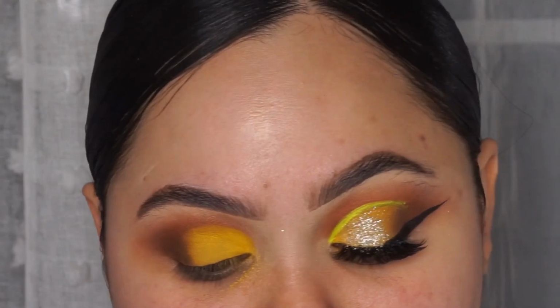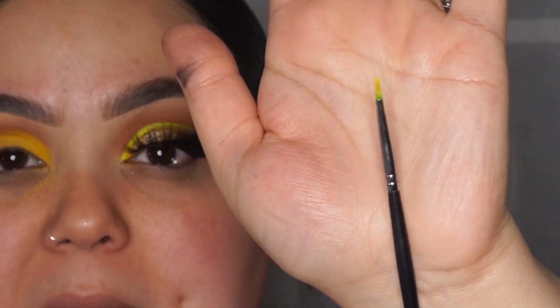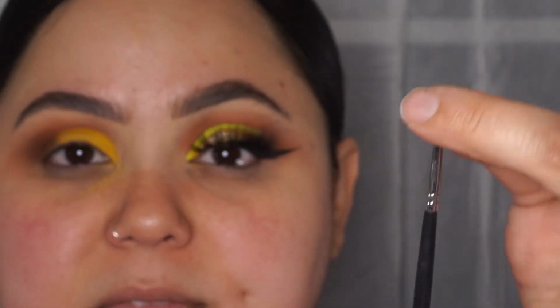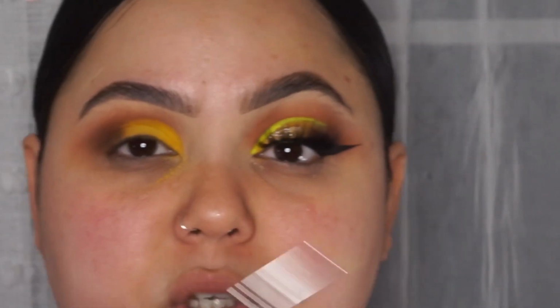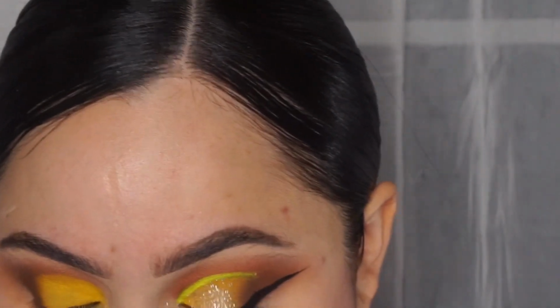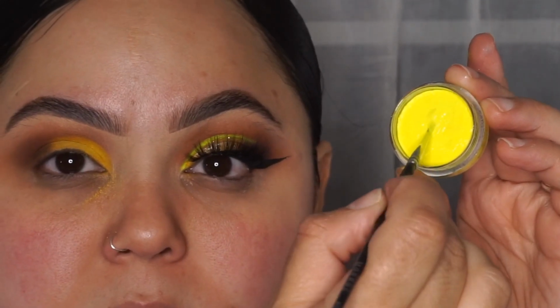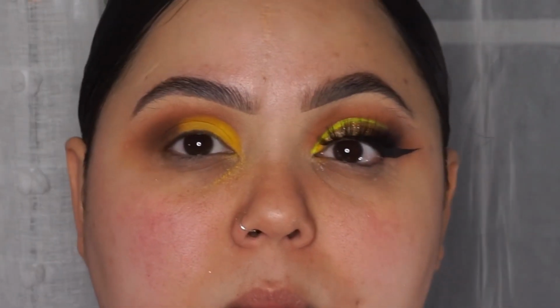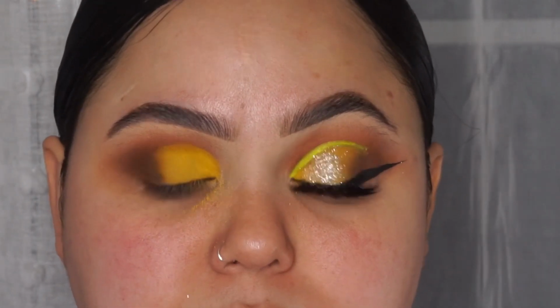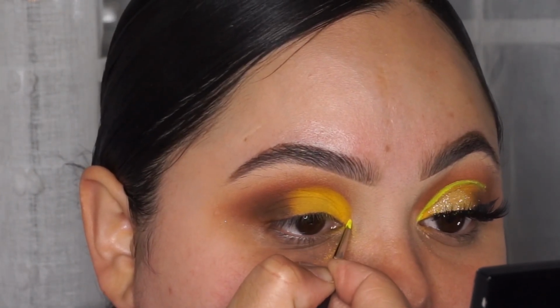Then we're gonna go in with, let me just look for my liner brush. We're gonna go in with the Morphe 250-1 liner brush. It has a really thin felt tip, so it's really easy for you to get that crisp line. So I'm just going to take some of this and I'm going to dip it into the liner. And then we're going to go on the outer part of the cut crease.